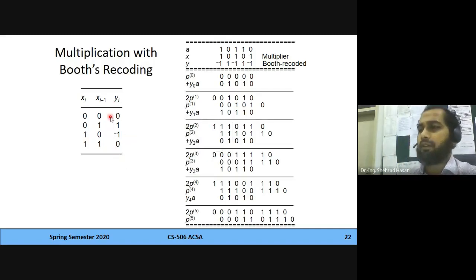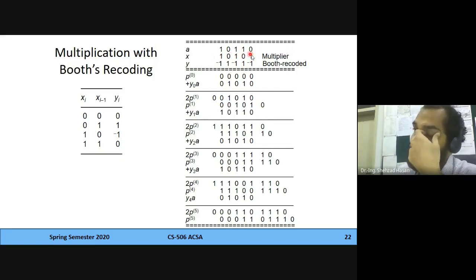Okay, so in this case, we have again the multiplicand and the multiplier. We are going to take two numbers over here. You know what this number is: we have minus 16 plus 6, which is minus 10, and minus 16 plus 5, which is minus 11. So again, we are multiplying minus 10 with minus 11. So the result should be 110, a positive number.